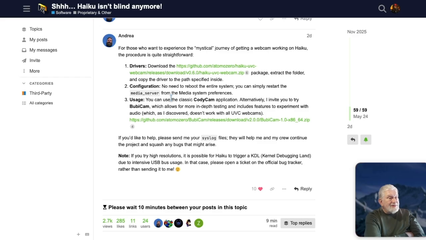And I know there are people working on that on a more official basis. Yeah, but then either you run nightly or you wait for beta 6. So here is a solution that works right now.